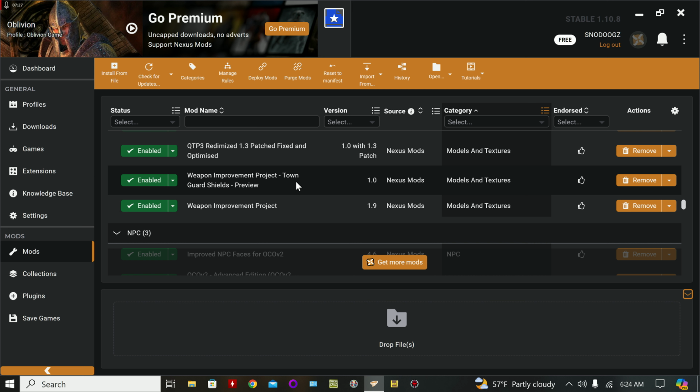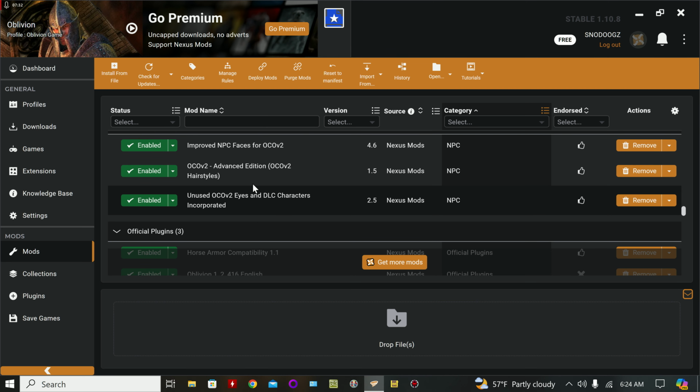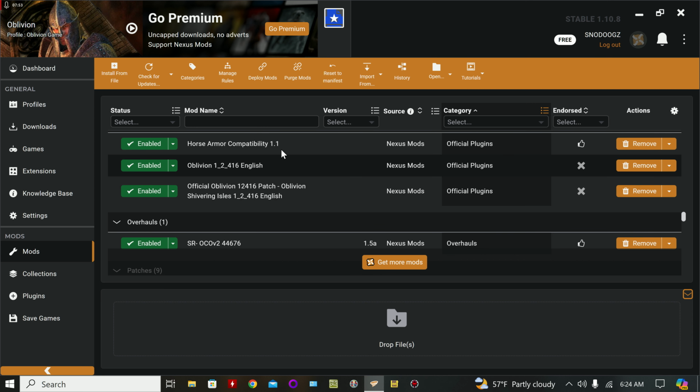Weapons texture patches, shields, weapon improvement, improved NPC faces, Oblivion character overhaul version 2 advanced edition. So some of these mods, like this one here, it'll tell you that you need the first one installed. Same with some eyes, horse compatibility.